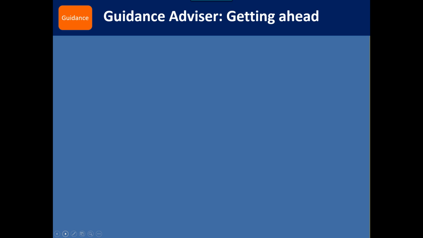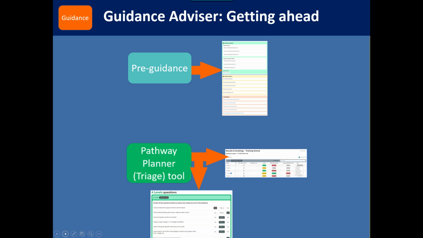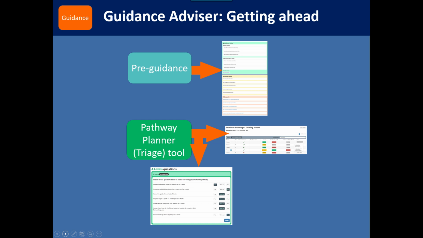If you are a guidance advisor, if your school are offering the Pathway Planner, then you have lots of information that will help you target your guidance much more efficiently. For example, you'll have the report that has been generated in the Career Tools section of Careerpilot. You'll have the Pathway Planner results, so you can see what pathways the students are interested in, or also how ready they are for that pathway, and their guidance time will have been allocated based on those results. You can also see the answers they give to the questions of the pathways they're definite or considering. There's lots of information here to help you as a guidance advisor.